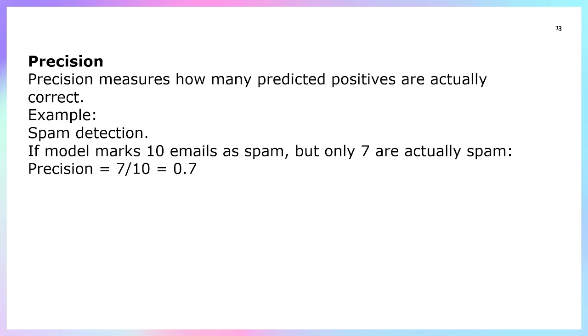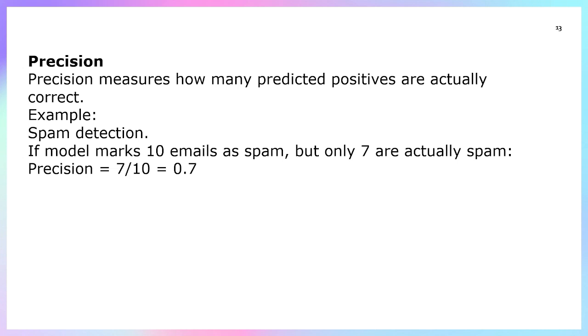Getting my point means the model knows how many are real cancer cases. If you have 100 people and all 100 have cancer, but the model only detected 80 of them, right? 80 divided by 100. Precision is about all the predictions as cancer patient, how many actually have cancer, right? So in medical problems, recall is often more important because it means the patient is in great danger.